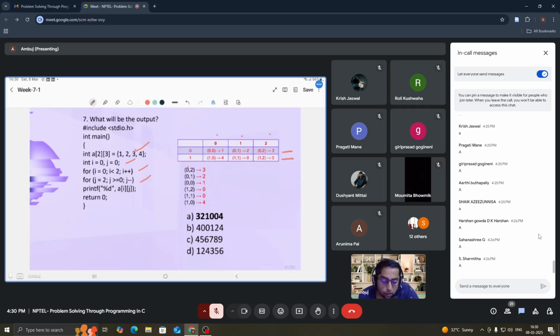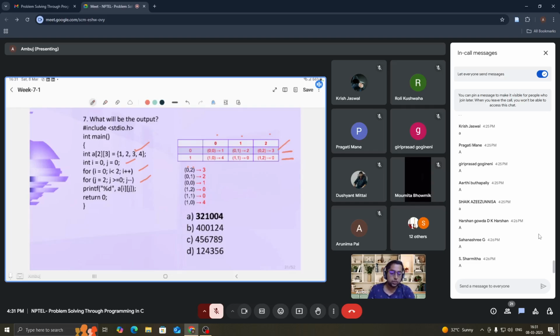You already know. So first in the loop, printf, then %d means it is an integer value, A[i][j]. i is 0, j is first 2. Okay, in the first attempt it is 2. So 0 and 2, what is the element at 0 and 2? See here, 3. I told you the particular approach, R by C, row and column. That is how you initialize, that is how you mark the coordinates.